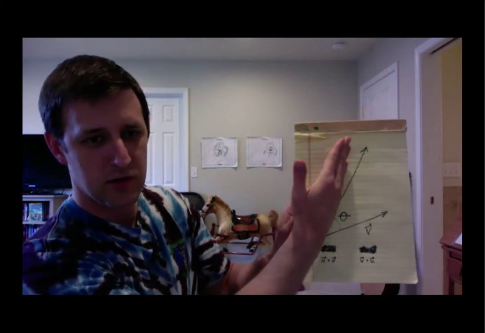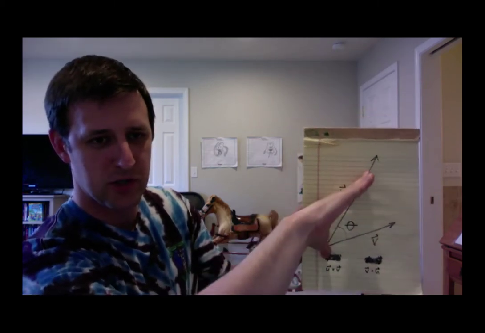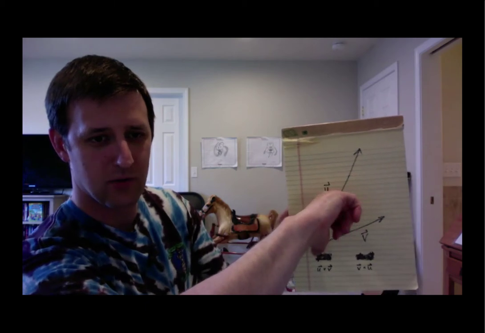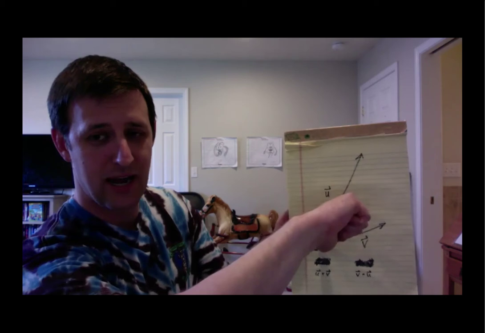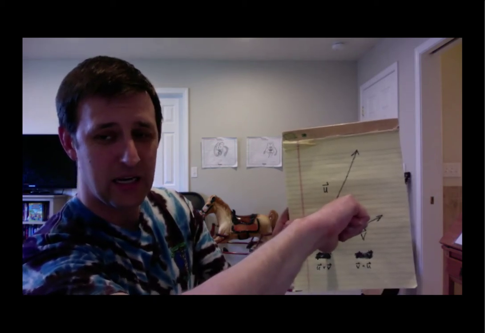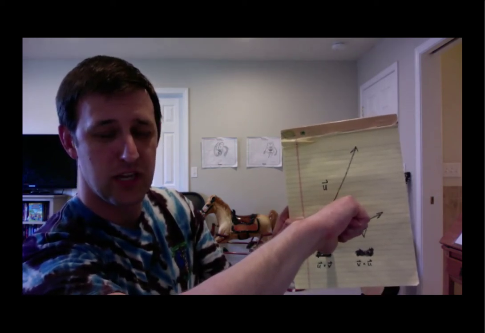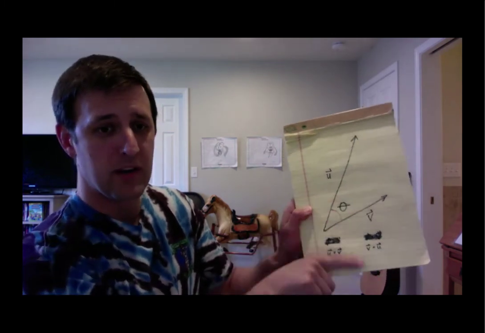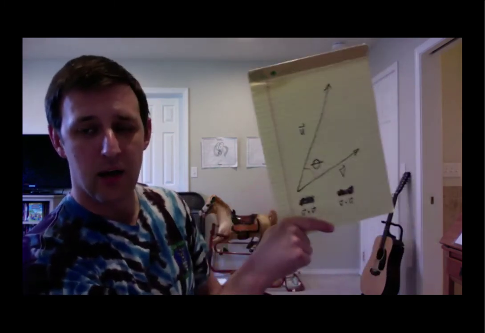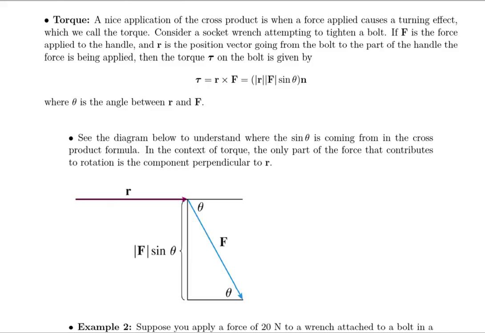Let me show that one more time. In order to grab the angle, I have to spin around to wrap my fingers through there with my right hand. And so what am I doing now? I'm pointing into the page. So this cross product vector, U cross V, would be a vector that's pointing out the back of my legal pad.